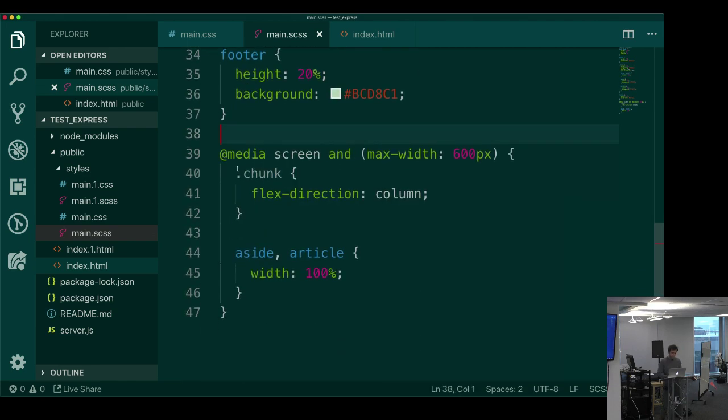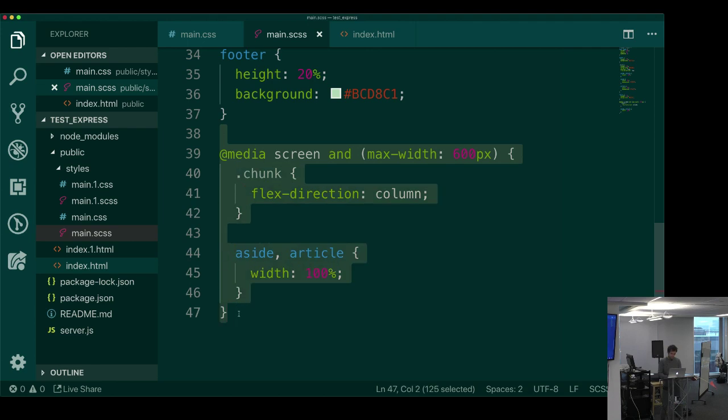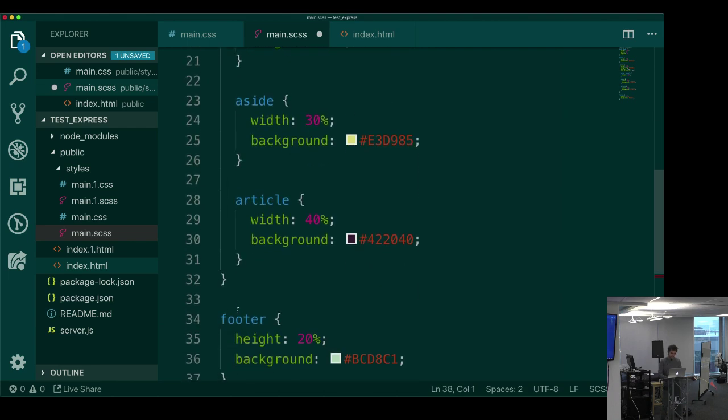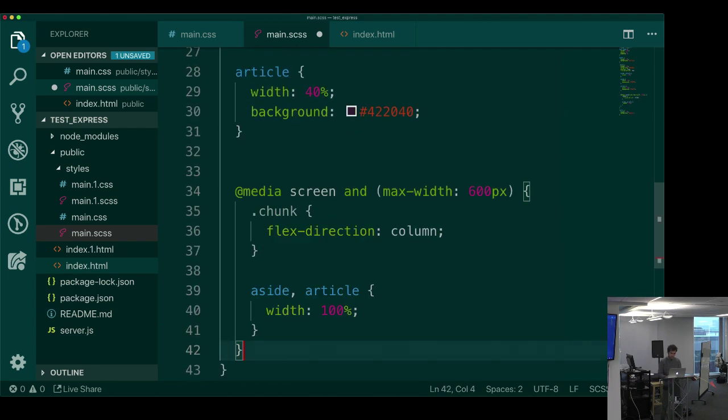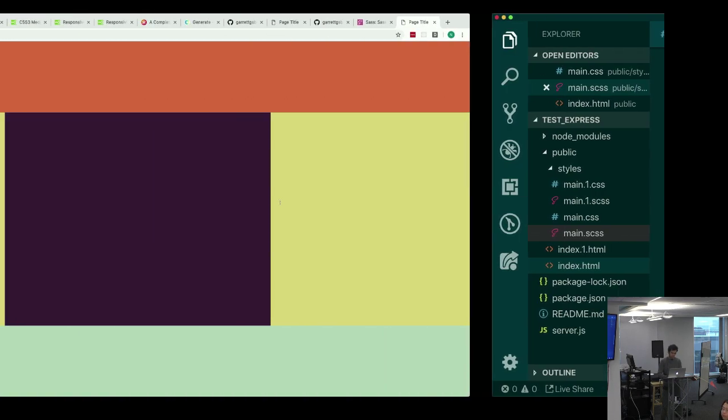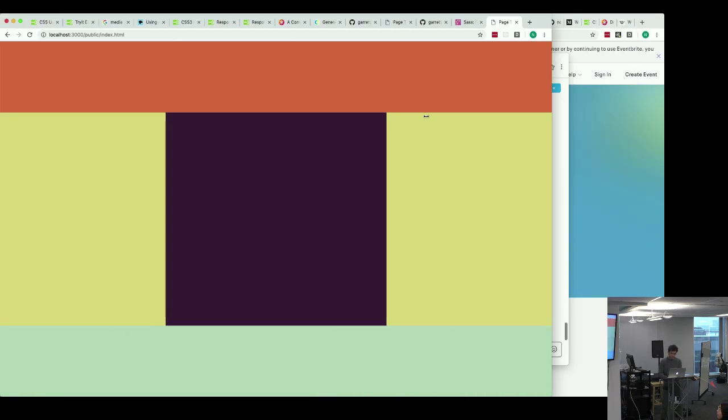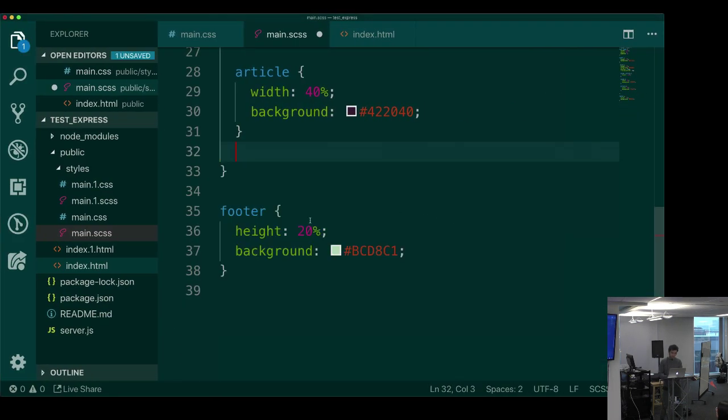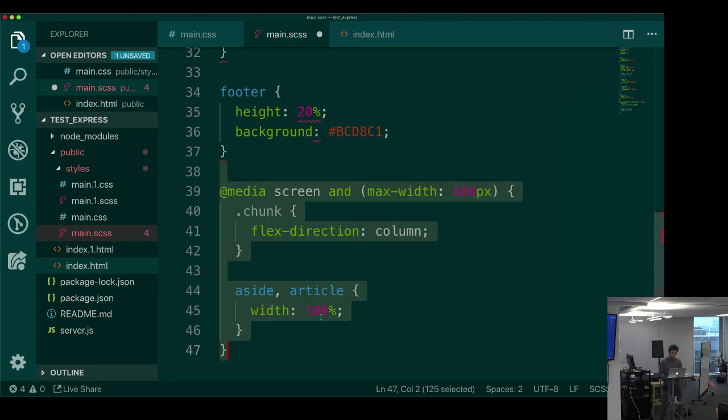Same with my media query, right? Ooh, actually I don't know. Can I grab the media query and put it in here? I'm actually not sure. Probably not, let's see. Nah, okay, I guess that doesn't work that way. There's probably some way of making the media query work properly in there.